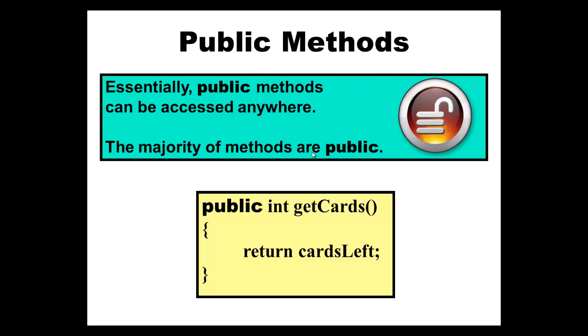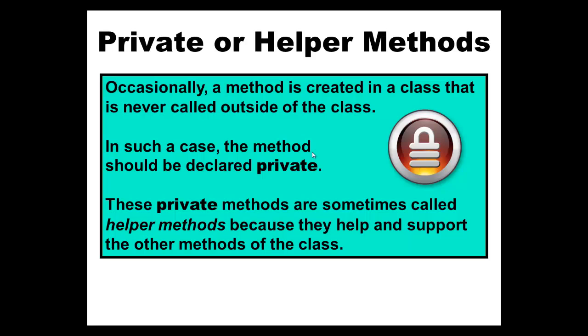Very few are private. Now, private or helper methods are exactly the opposite. They can only be called within their class. Okay? So occasionally a method is created in the class that can never be called outside the class. The one we looked at was called picket, and it was called within picket fence. So the picket method created the actual picket. Picket fence implemented it to create the actual fence. There was no reason to call the picket outside of that class. It was a private method, and these are called helper methods. They're simply subroutines that your class uses to assist in whatever function it needs to perform.